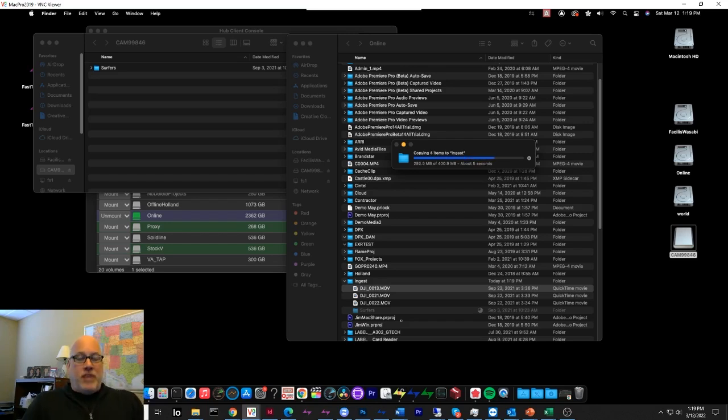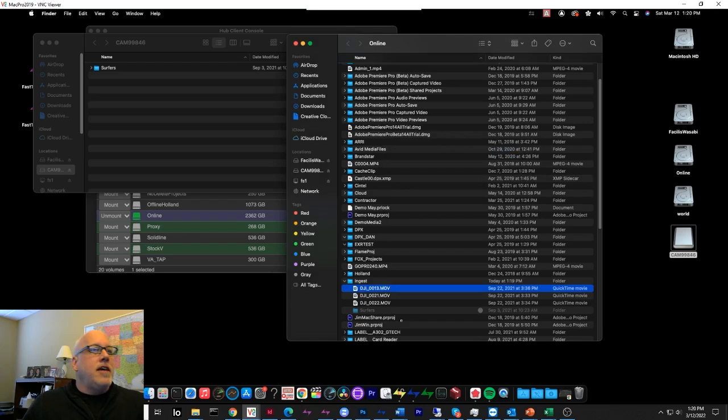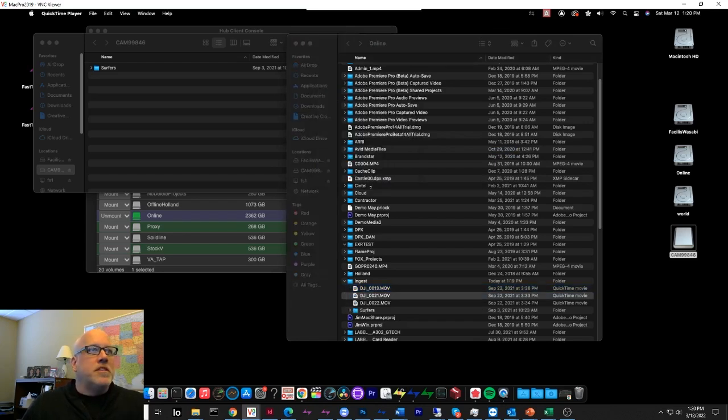But if this workstation wanted to be used by somebody else who can access the files normally in the editors group, they can do that. And once again, just to show you, I can't open this up. In about a minute, I won't be able to open any of these surfer videos. You see these EXR and DPX folders look empty to me. There's nothing there.